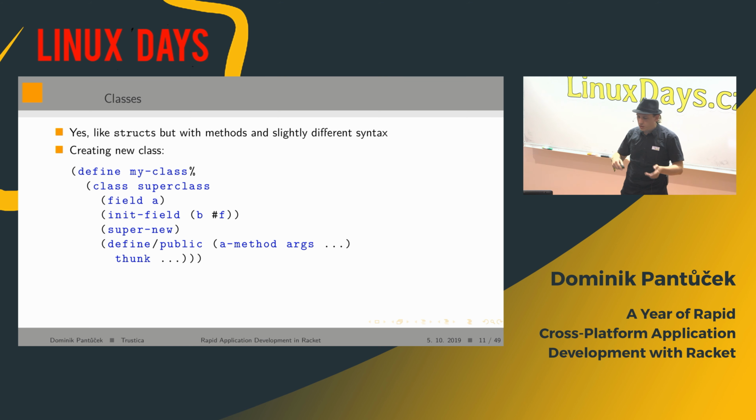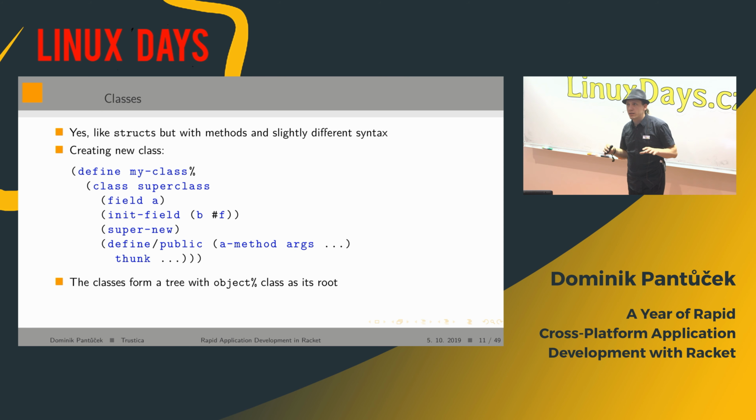There's a definition of a superclass. There's a definition of some fields that get initialized no matter what you do. Then you call the superclass's initialization, and then we define some public method. Everything at once. I tried to squeeze this on the slide, and somehow this is code that actually works if you write something meaningful instead of those ellipses.